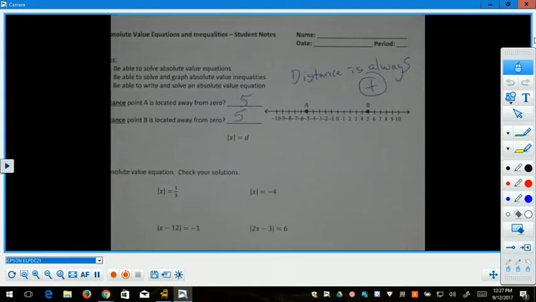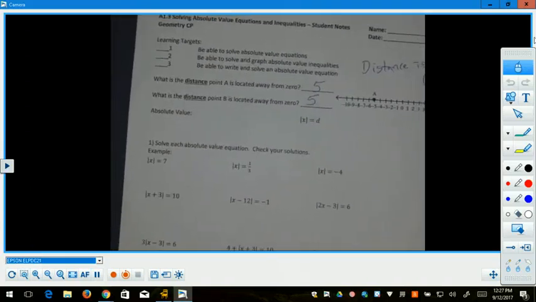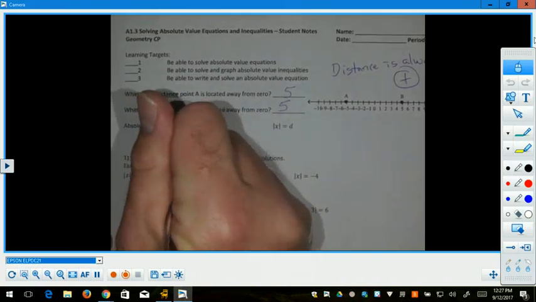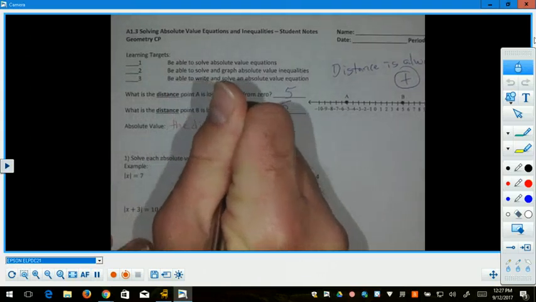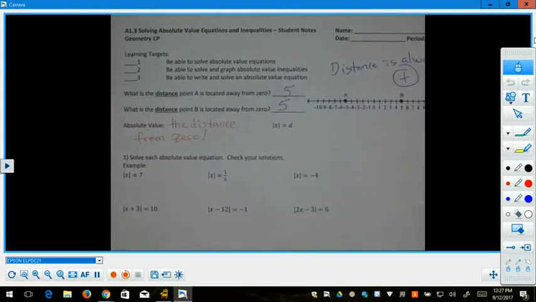Now, there are certain cases when you get into higher levels of mathematics and physics where you can have it negative, indicating that it's going the opposite direction. But when we talk about the distance itself, the distance is always positive. Absolute value is the distance of a number from 0, or an expression. And remember that it is always positive. Doesn't matter whether the number was a negative integer, like -5, it's still 5 units from 0.